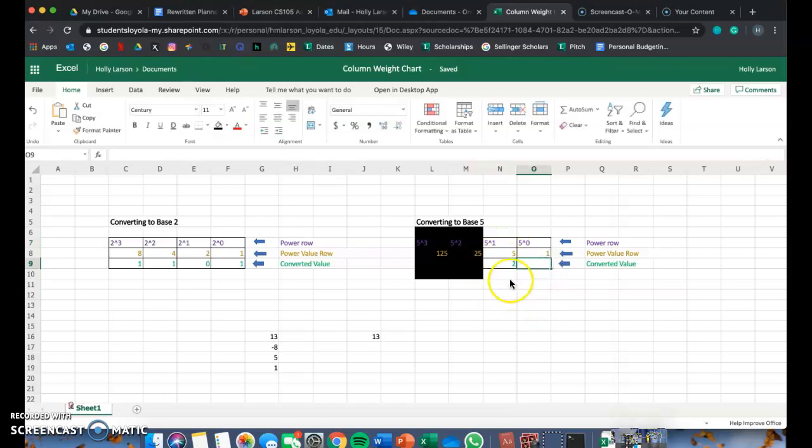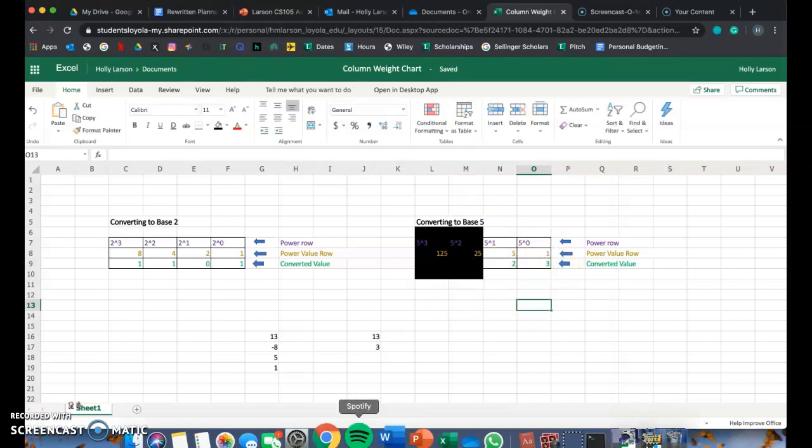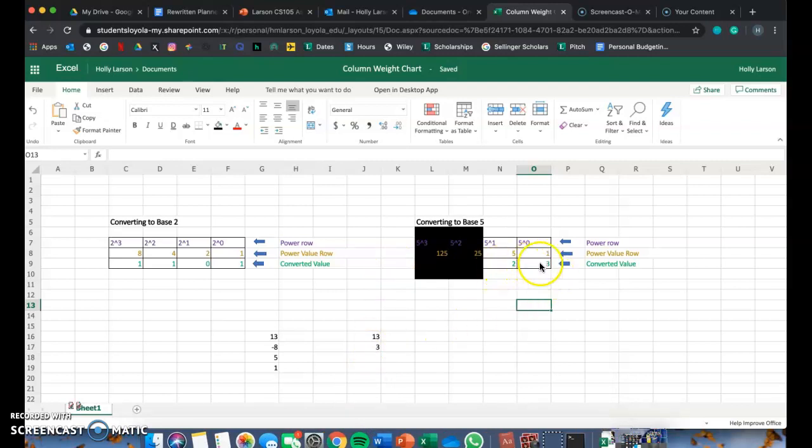Twice. And 5 times 2 is 10, and 13 minus 10 is 3. And how many times does 1 go into 3? 3 times. So 23 in base 5 is 13 in base 10. They mean the same thing. And I would show this with a subscript 5 to show that it's in base 5.